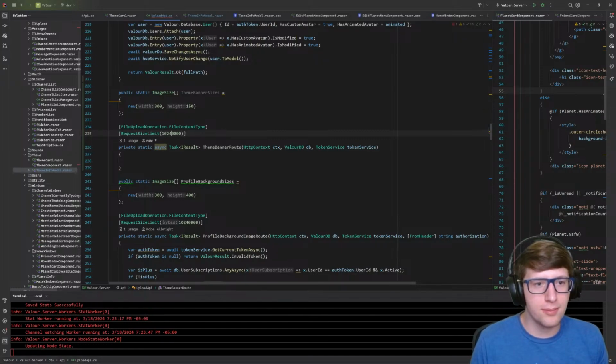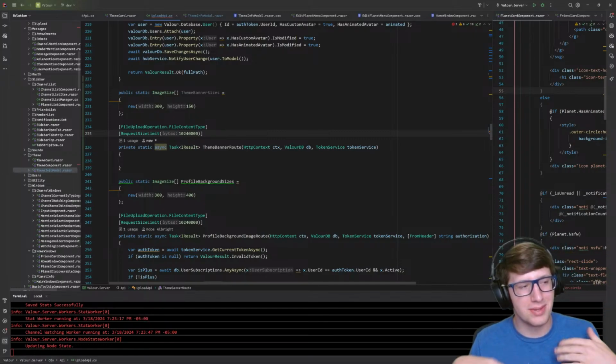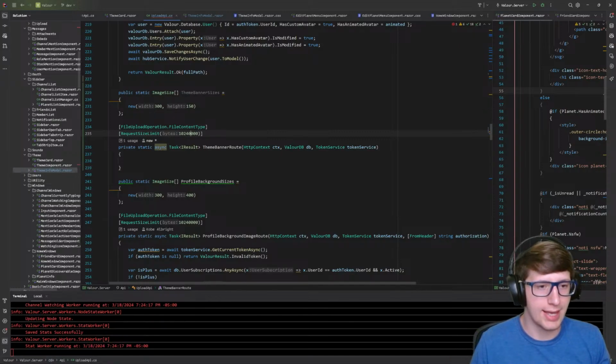Then we get to do the maximum size limit, which we're going to make for this. I mean, it's an image that is 300 by 150, so it shouldn't be too large. Realistically, we are looking at... trying to do some mental math here.